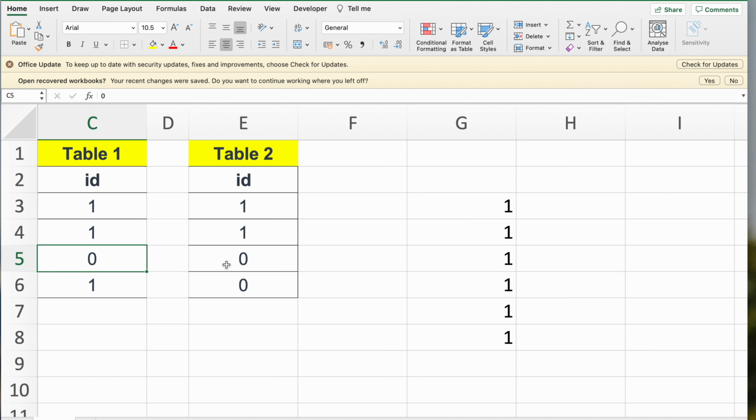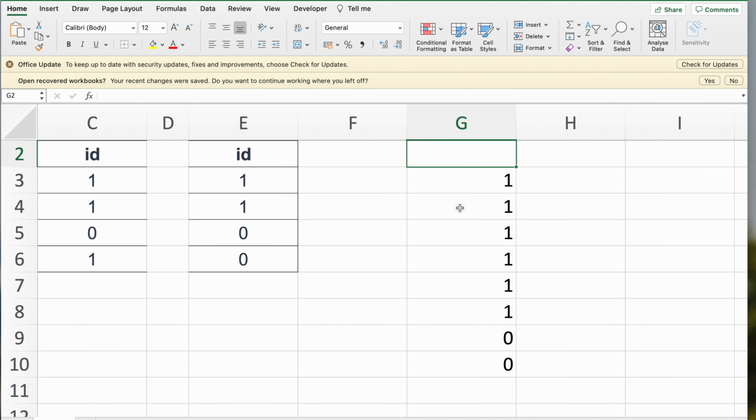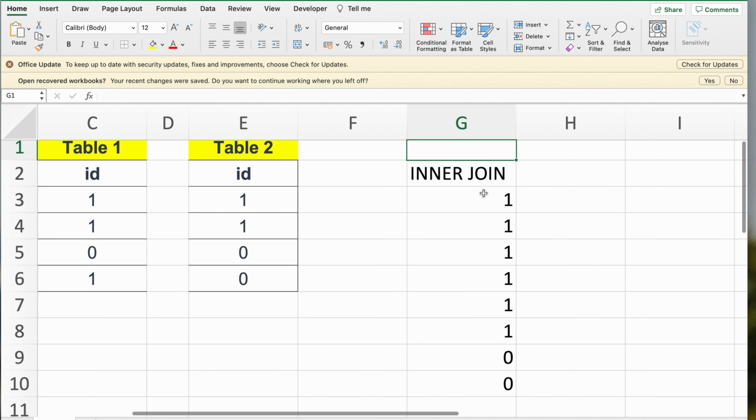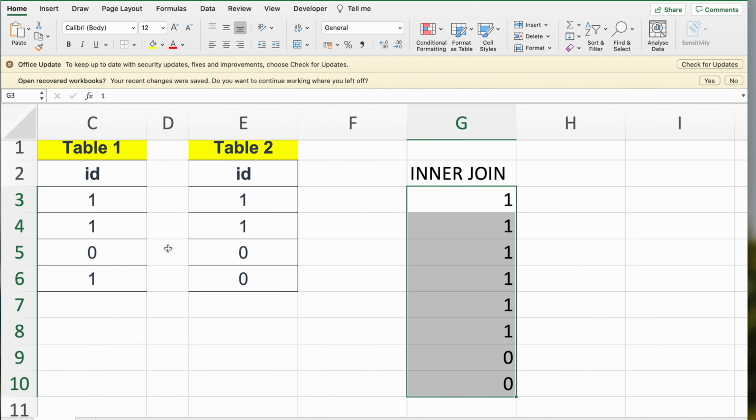And we have 0 here, it has 2 matching rows in table 2, so it will return 2 rows. So when we do the inner join, we have a total of 8 records.